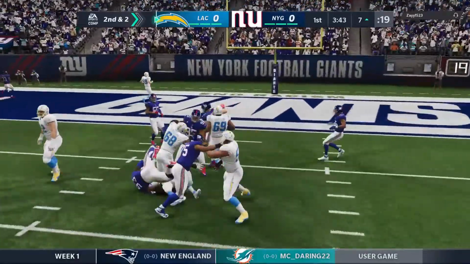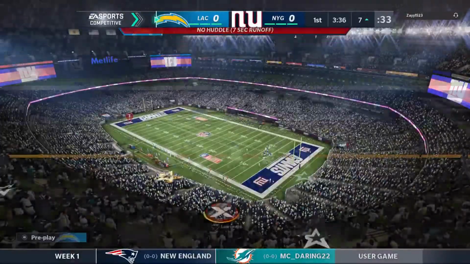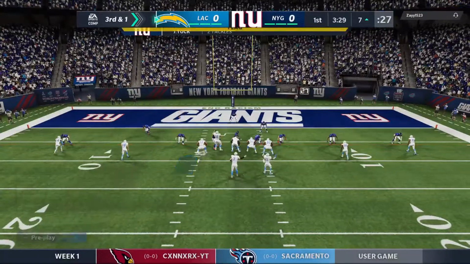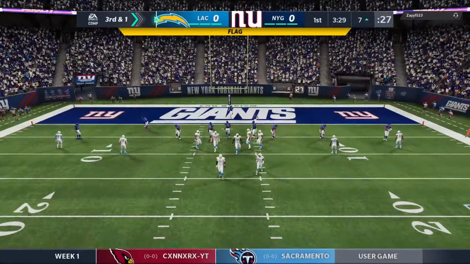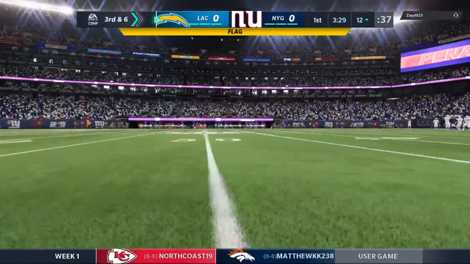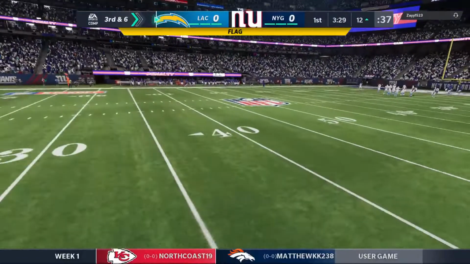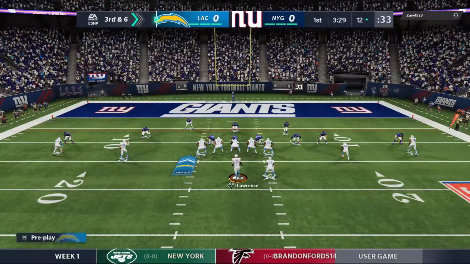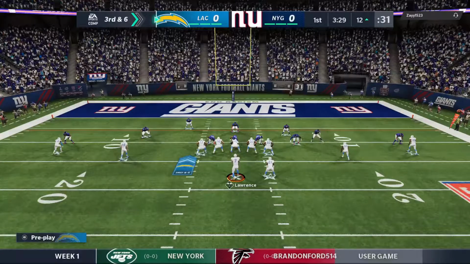From the shotgun now, here's an inside give. And he is met at the line of scrimmage, and he goes down right there. No gain on the play, and now they're faced with a 3rd and 1. That's going to set him back 5 yards. Well, that's a tough, costly penalty because now it makes it 3rd and 6 after the false start.